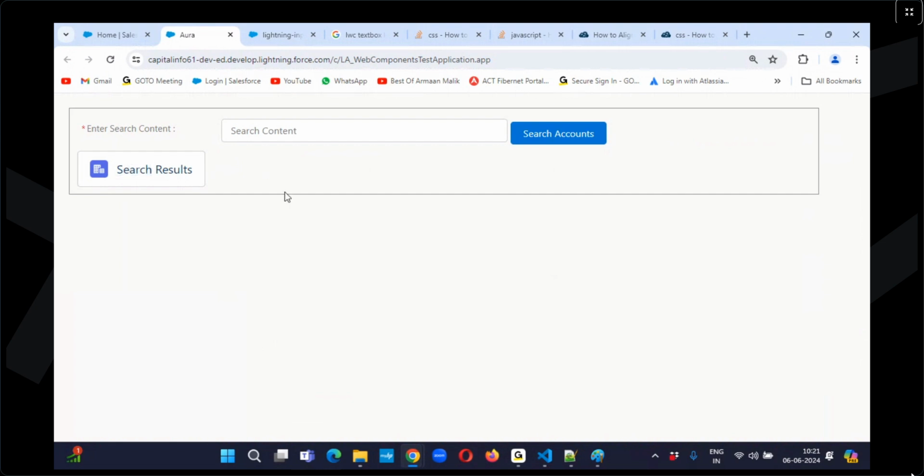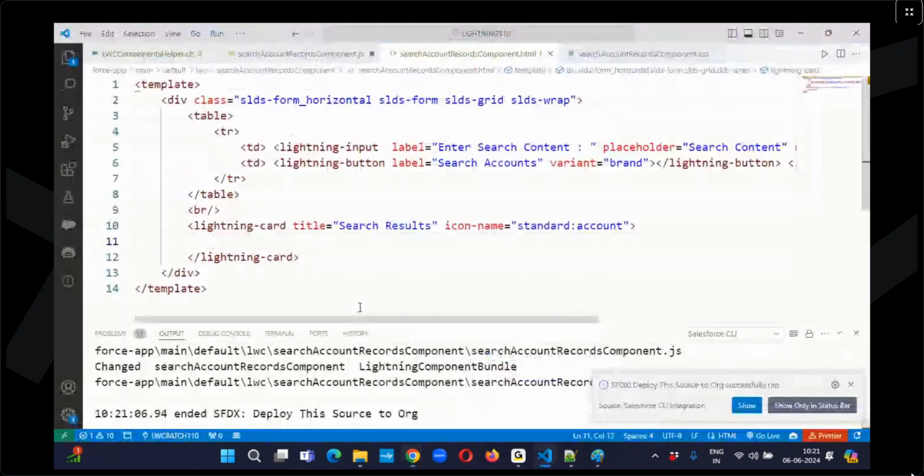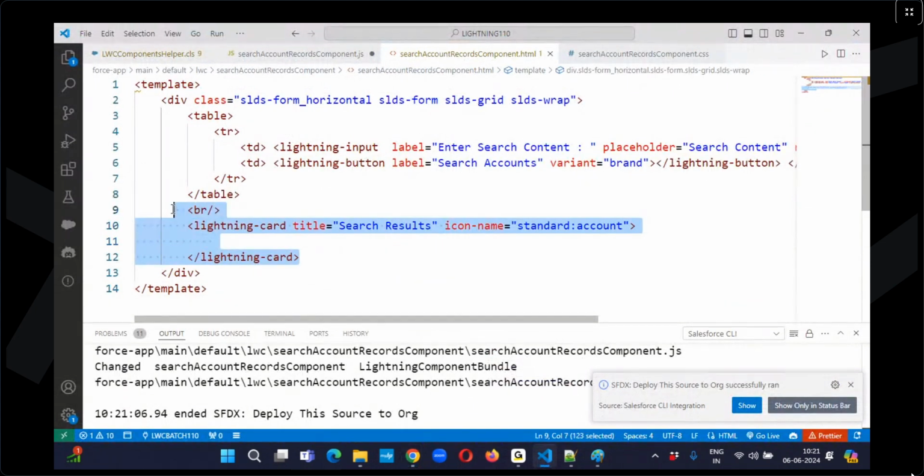Now here it is representing this content. The Lightning card does not have any content over here. No title part, no footer part, no actions part is available. That's what it is showing. Or else let me place this one outside.